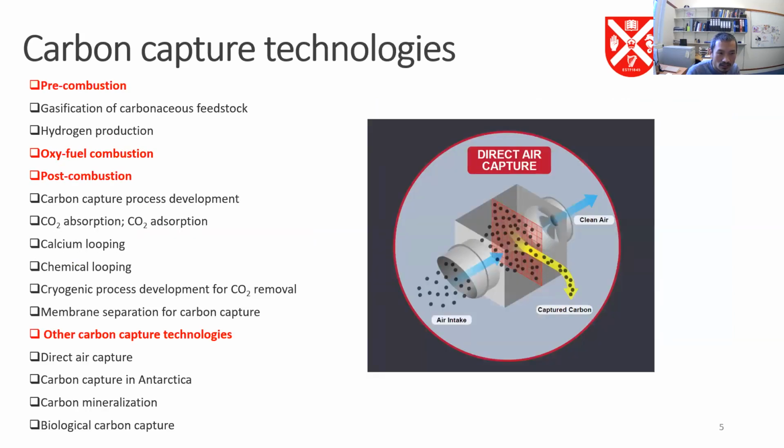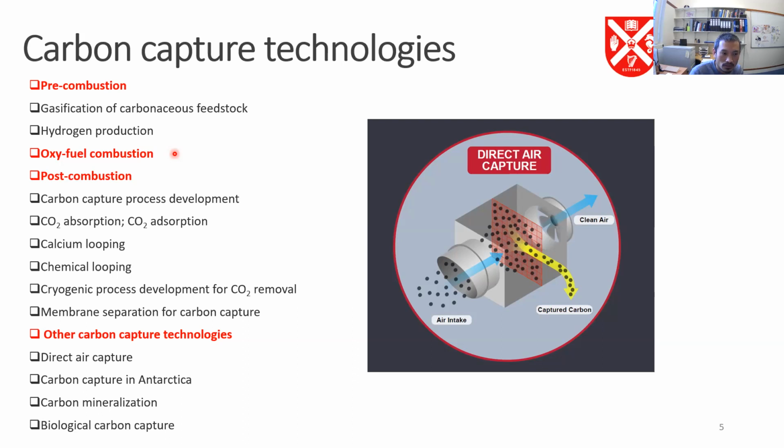There are many technologies of carbon capture, mainly categorized into three categories. We have pre-combustion, which means we remove carbon out of the carbonaceous feedstock and produce hydrogen, because the use of hydrogen is CO2 emission free. And then oxy-fuel combustion, where we use oxygen for the combustion directly, which produces carbon dioxide and water. After removal or condensation of water, the carbon dioxide can have very high concentration. So the CO2 capture process in this case is the purification of CO2 concentration.